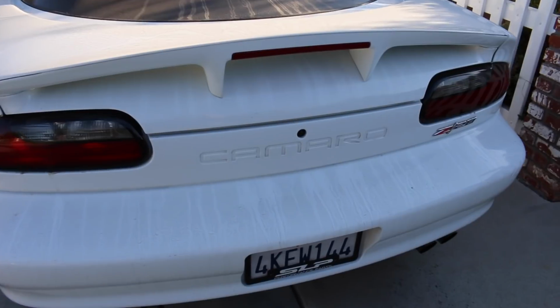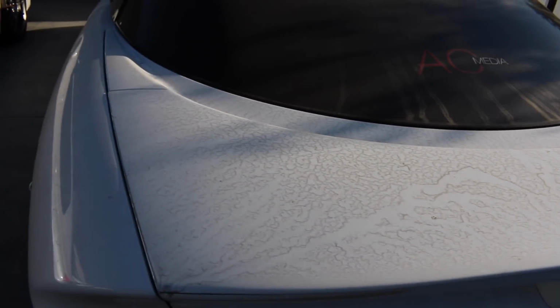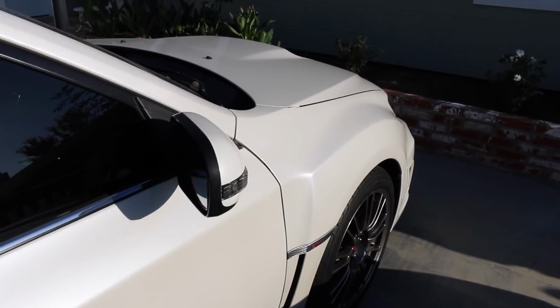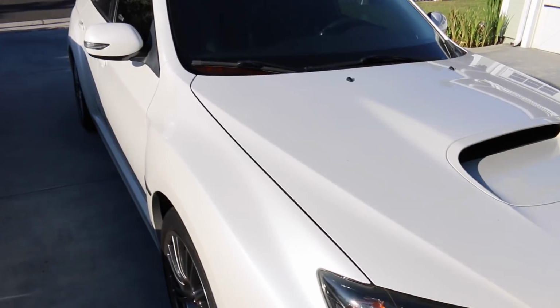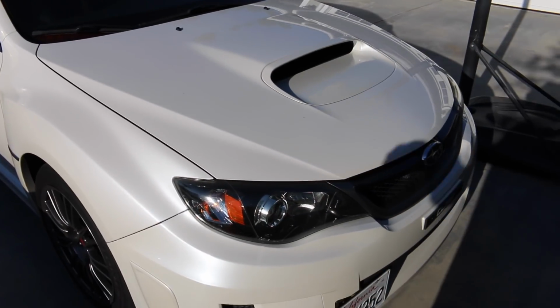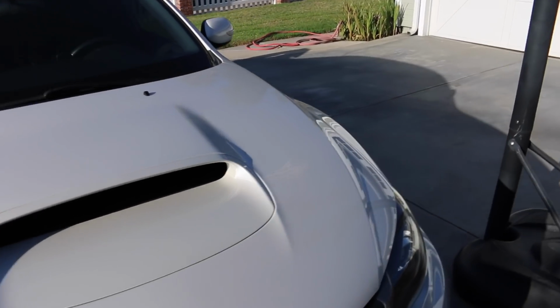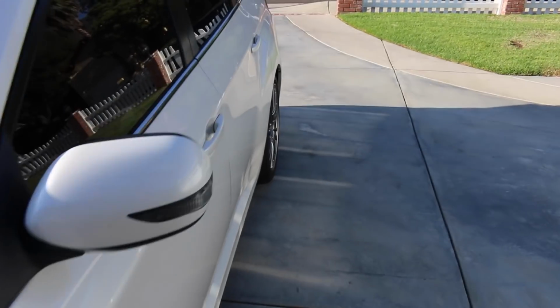Look at my poor car. You poor thing. Let's not do that. I think I should just wash this right now. It's getting pretty filthy. But with that being said, what's up, guys? I'd show you my face right now, but I'm really sweaty and it's pretty nasty. But I'm just making this little update video to show you where the car's at, because we've made a little bit of changes since the last time you've seen it, and I got a few things to talk about.